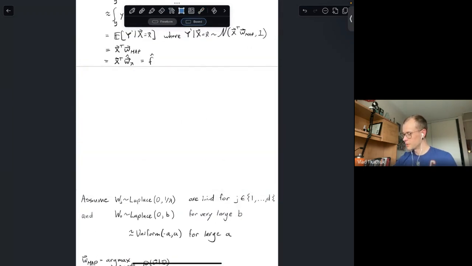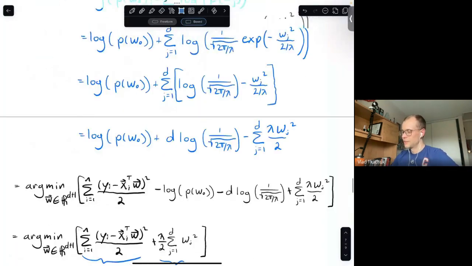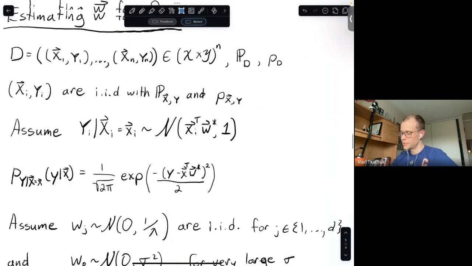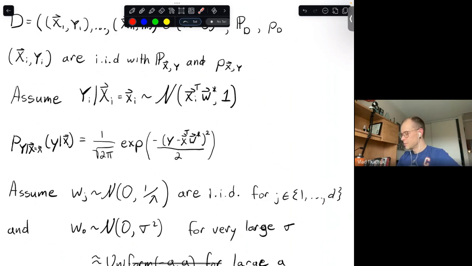So we've got a different way to think about the regularized solution now, and this has some other intuitions. We get this regularized solution when we make some assumptions, which is, as in the MLE case, we have assumed that the conditional distribution of the labels given the features is normally distributed with a mean that has this linear equation. This makes some sense. At the end, we end up solving for this estimate of W star, and then we say our predictor is just the thing that outputs this mean value here. Okay.